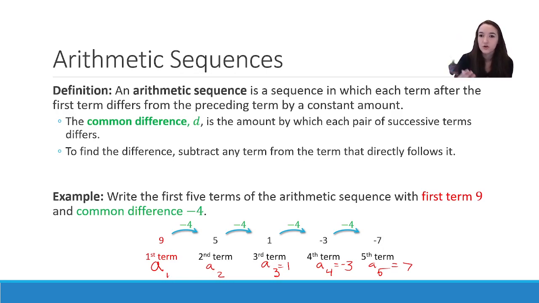So if I asked for the 50th term, I'd be asking for A50 equals what? And again, that is a subscript 50. That's just how this terminology works. This is how we write sequences: we use A and then a subscript number to say what term we're at. So I want to know what A50 is. That just means what is the 50th term. That's how you would read that. The 5th term is 7, so A5 is 7. The 50th term we do not know, we want to find out.